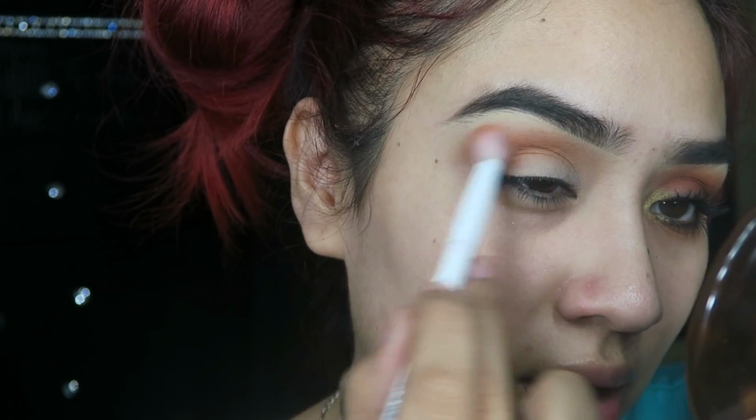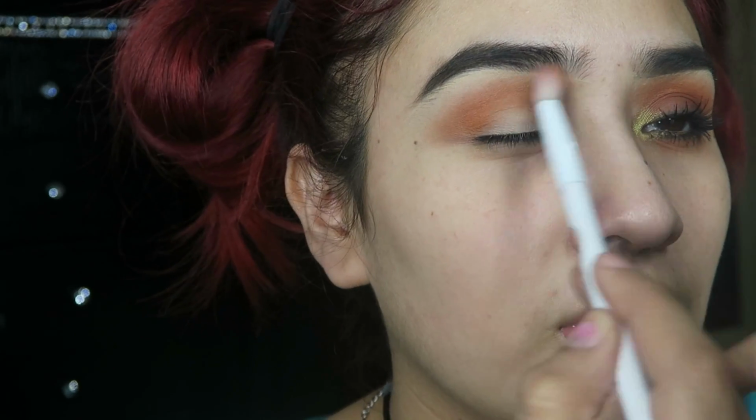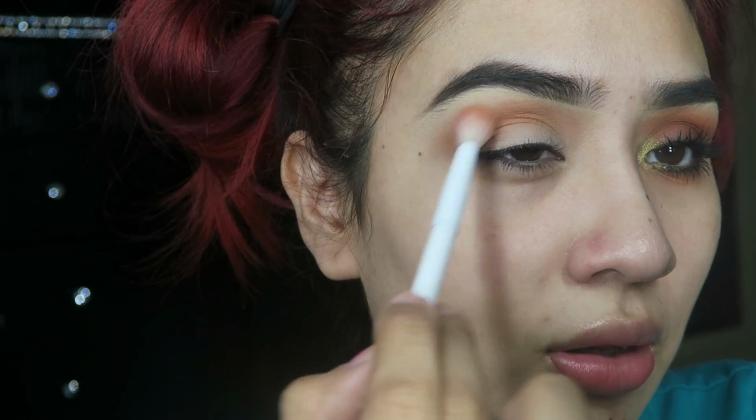And then eventually, all this blending is gonna tone down the color, and then I can just start building it up from there. Like blend and then layer and then blend and then layer, and that's pretty much it.